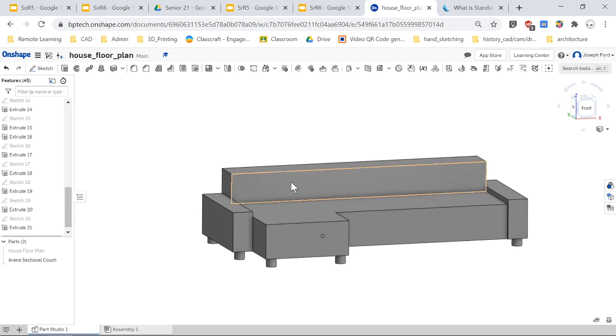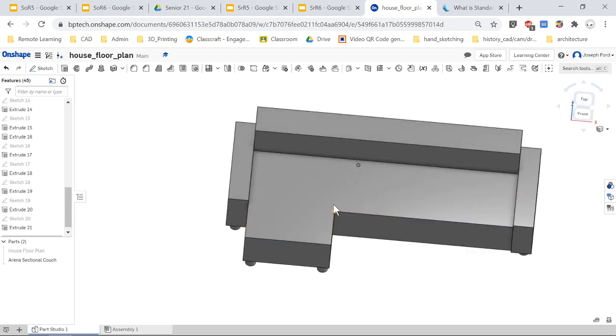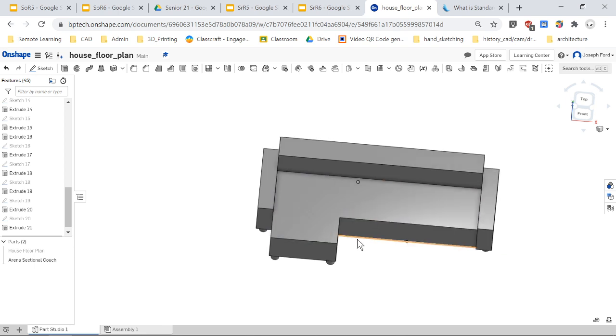So I'm going to continue and make these look a little bit more like cushions. I'm going to have some gaps in here.